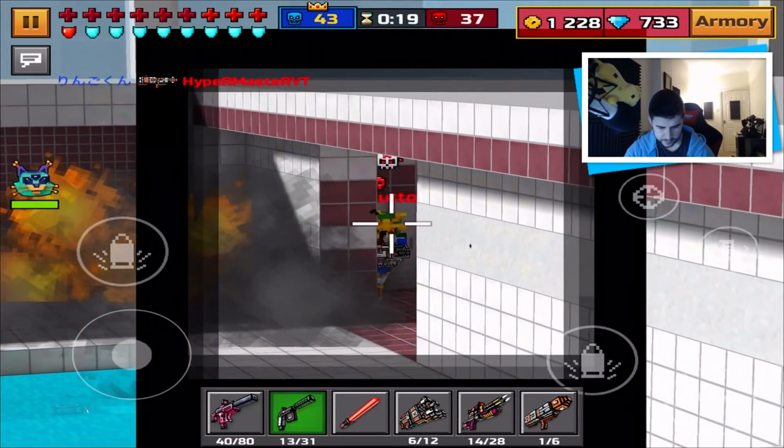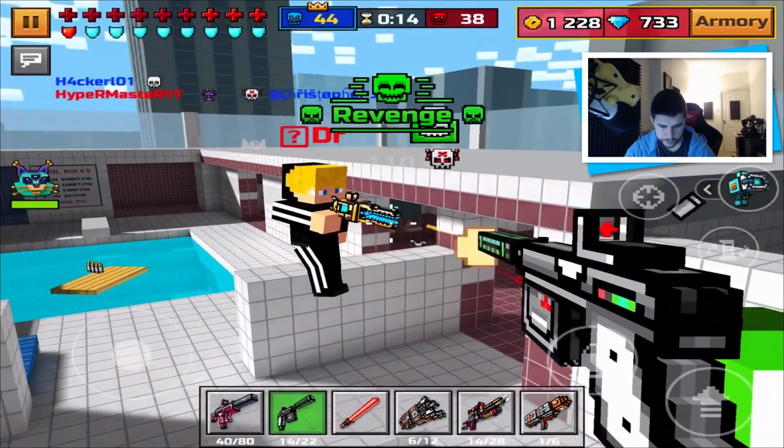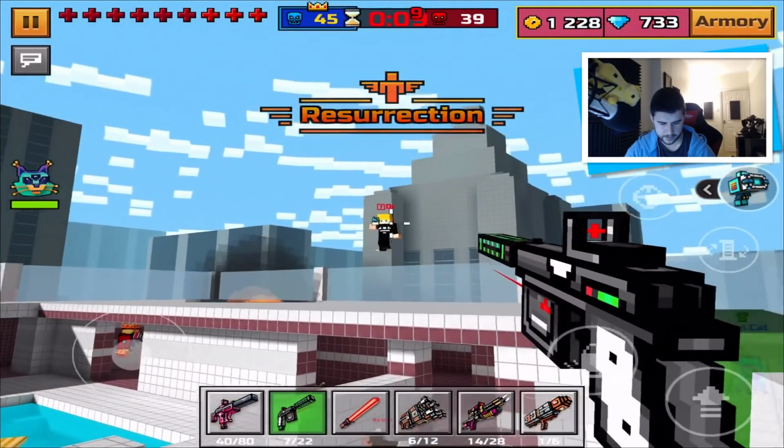There he is, right there. Okay, we got him. If I stop going towards them, we should get ourselves a couple, oh, there's a thunderer. He hit me, but I've been resurrected, right? Yes, yes.